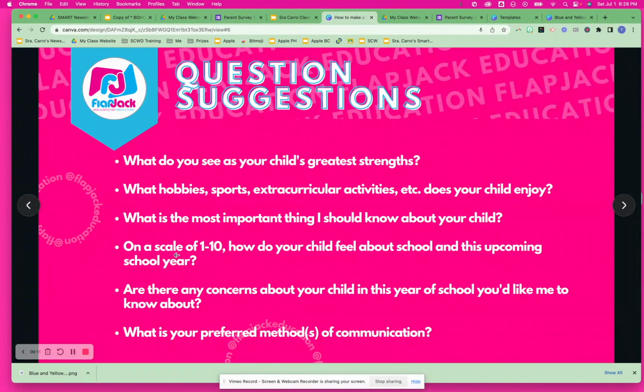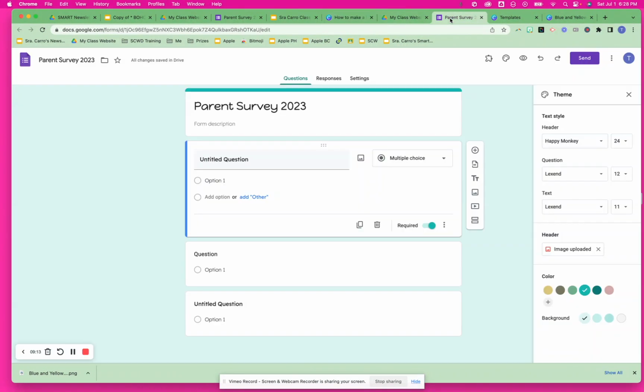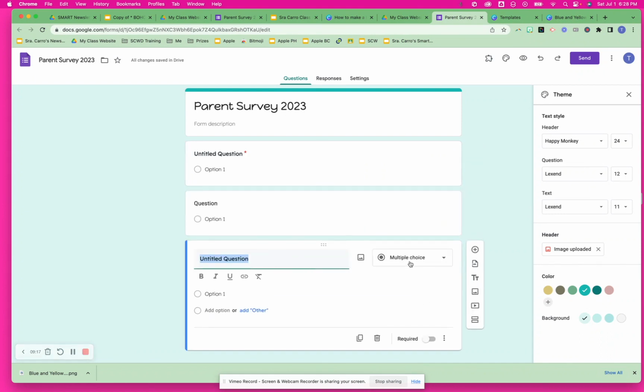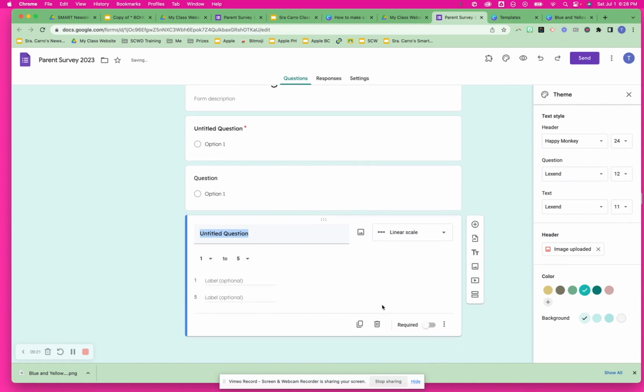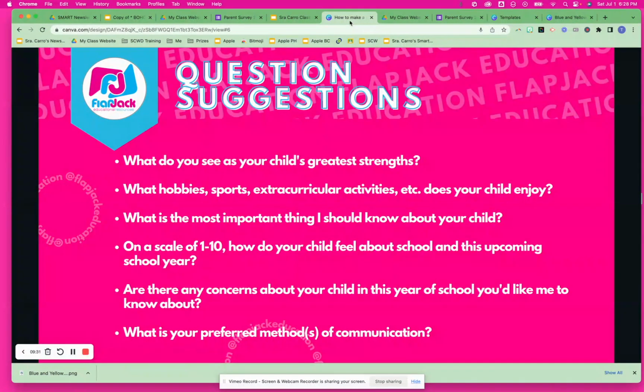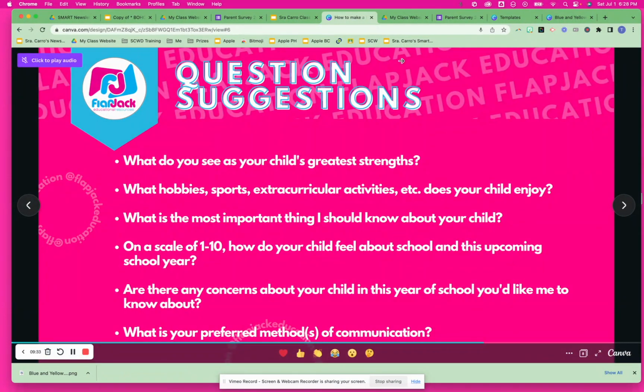If you want to do a scale question, then let's go over here to this question, and you need to pick linear scale, and then you would do 1 to 10 or 1 to 5. The question was, how does your child feel about school?